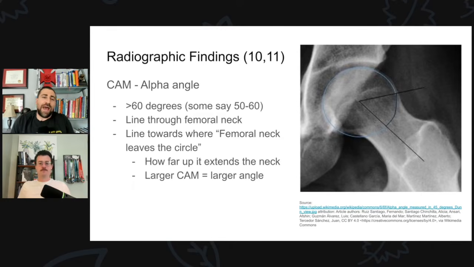We talked a little about the alpha angle, which is basically a measurement of how big a cam morphology is, right? We just talked about, let's say 50 to 60 would be a small cam morphology, if at all. But a lot of papers are saying it's got to be greater than 60. And then if it's over 65, you might consider that a large cam morphology. That maybe dictates what a surgeon will do or how fast they may prescribe surgery, right?